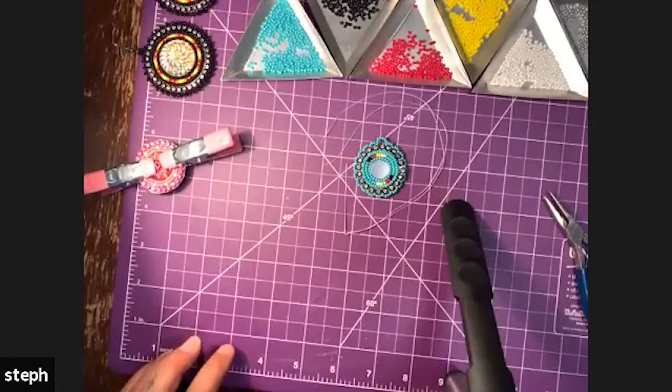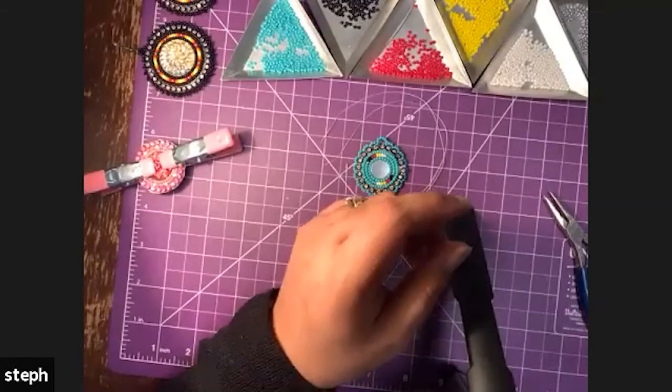I was hoping one day we could do one of those, the little red dresses. Yeah, that would be great. With the delicas, or can it be regular beads? I would use delicas only because they sit better. They're always the same size and whatnot. Yeah. Maybe that's something we can work on too.